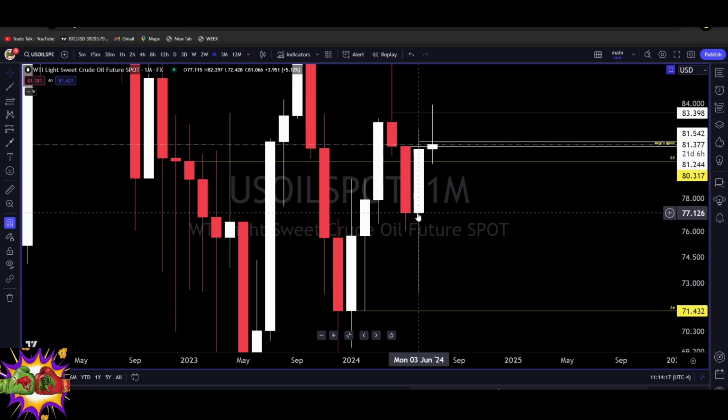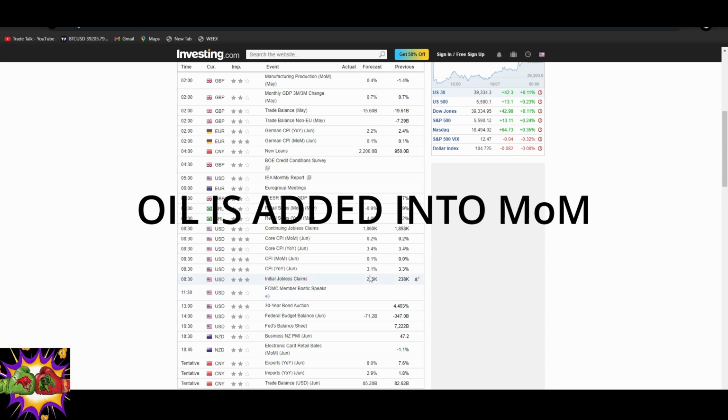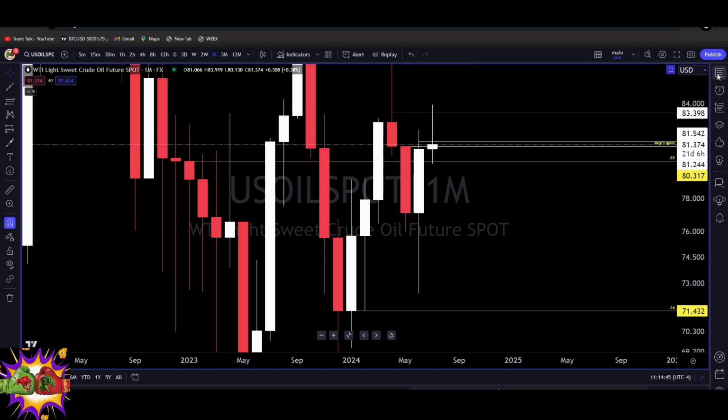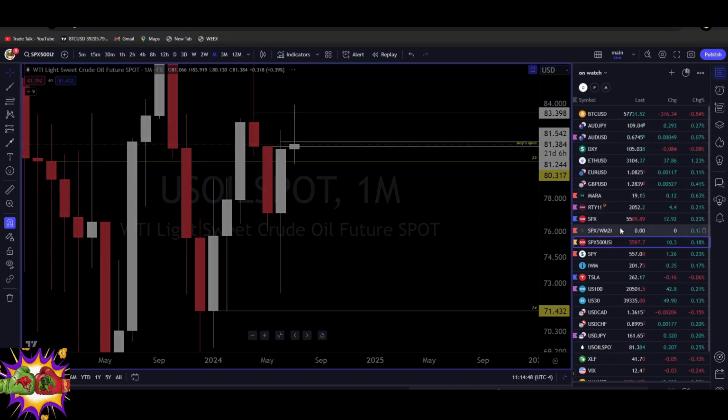So if you go from the open, not the low, but the open of June up to the close, that is roughly a $5 move. And then we should see that added into the CPI. So I'm assuming we're going to come in at 3.1 or 3.2. And if we do come in at 3.2, that will be a miss. And we could potentially see the S&P 500 roll over, or at least pull back.